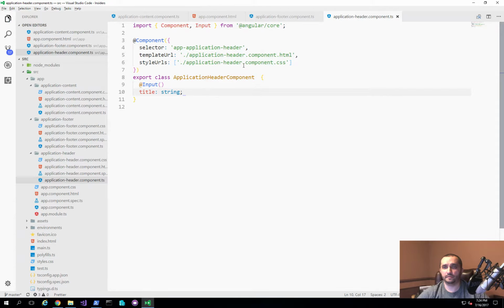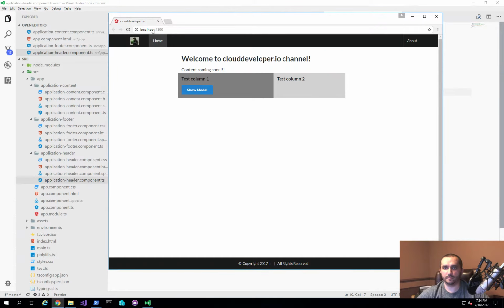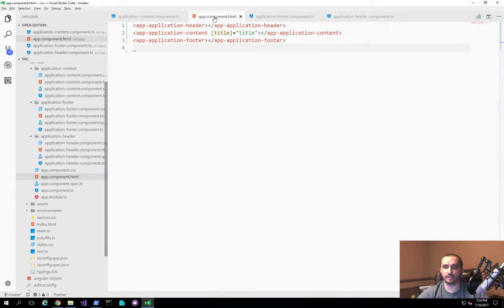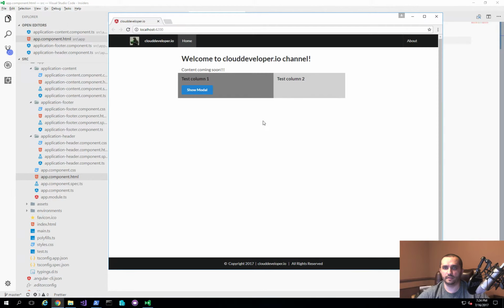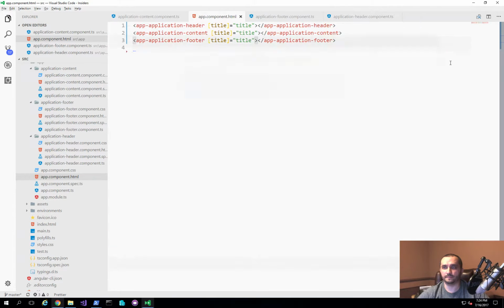Okay. So as soon as I saved it and I go ahead and reload, the thing I forgot is we need to actually pass those values in. So I'll simply copy and paste this string here, save, and it reloads, and we can see that now the variable value is being passed in to all of the components. So it's in our header, it's in our footer, as well as inside of the actual welcome content.